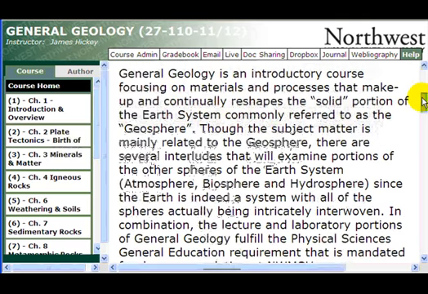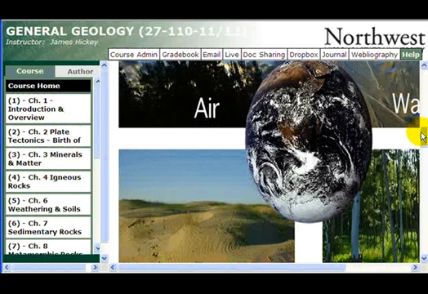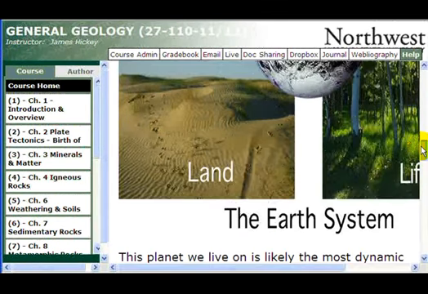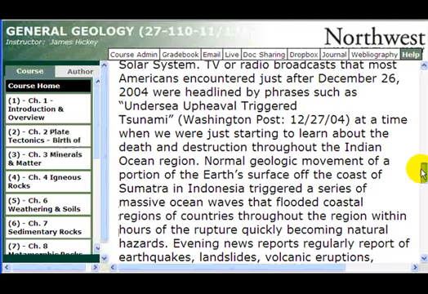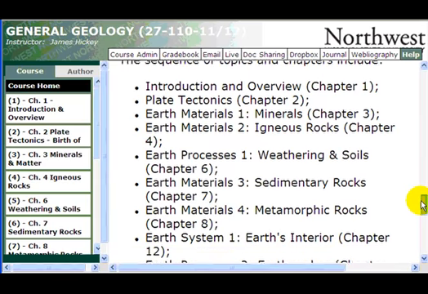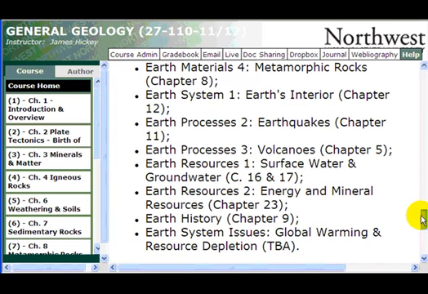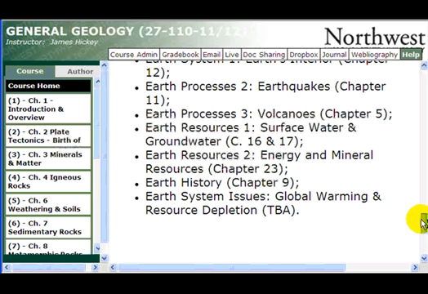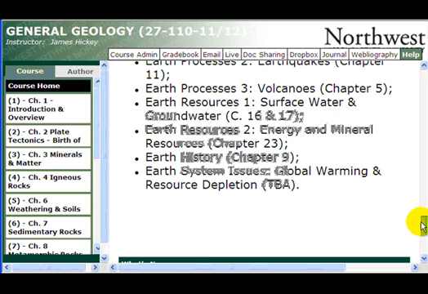When you have the course home area lit, and you scroll down the tab, it gives you a general overview of the course, with a nice image of the intersection of the four spheres of the Earth system. It gives you some things to think about relative to the Boxing Day tsunami of 2004, which you may recall over in Indonesia. That whole region was substantially impacted by a tectonic event. We've had several of those this year, and we'll visit something about that a little later. At the bottom of this page are bullet points giving an overview of the order of the subjects we'll be covering in the associated chapters.